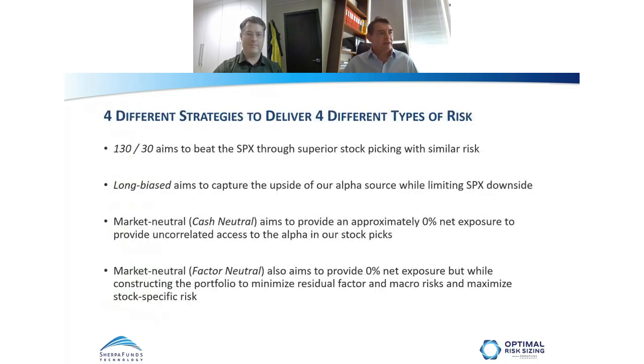So let's just walk through what happens with that same signal, that same block of data as the input. And this is all done out of sample, actual historical, real data, not backtesting stuff. And create 4 different portfolios. So a 130-30, which clearly retains market risk. A long bias, which is a 150-100, so about 50% market risk. A cash neutral portfolio, and then a factor neutral.